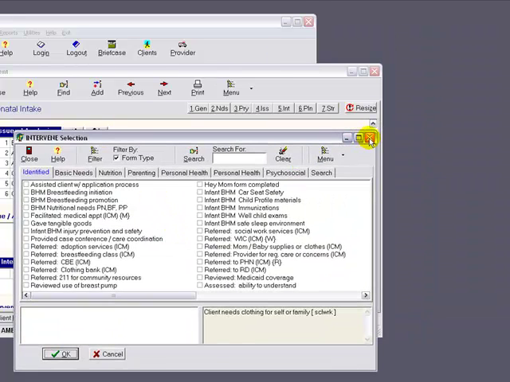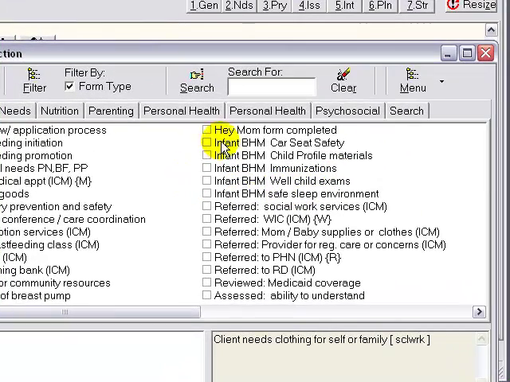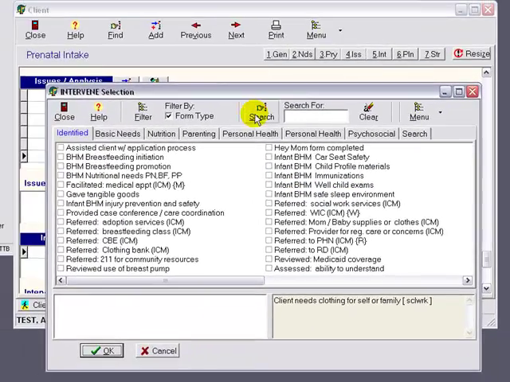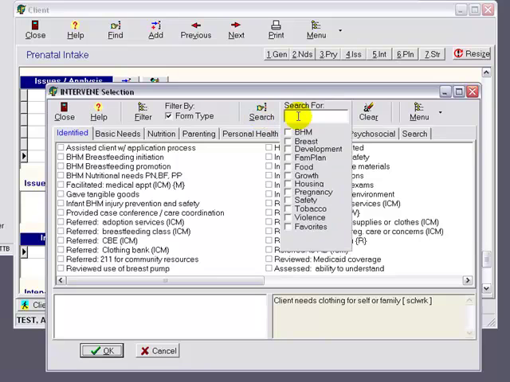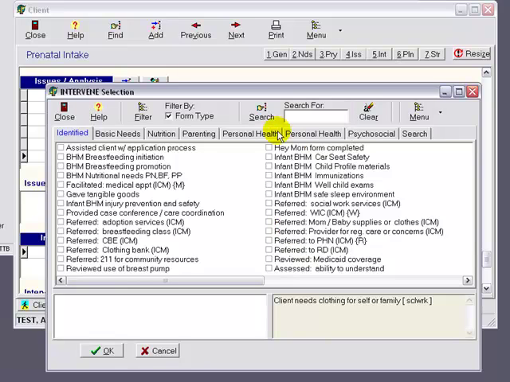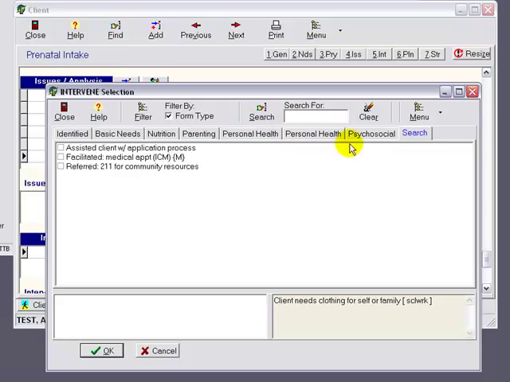If you want to find your favorites by searching, this is a second way that you can find them. Hover the cursor next to the Search For label when you're in the selection tool. A list of categories will appear below. Check the Favorites box, then click the Search button. All of the favorites you have chosen in this selection tool will show in one place.